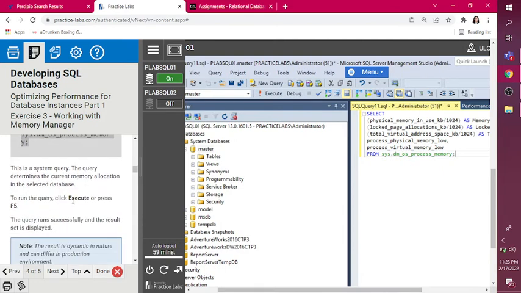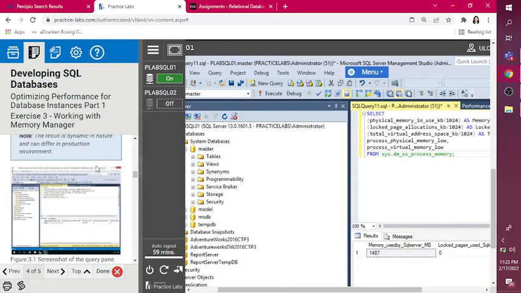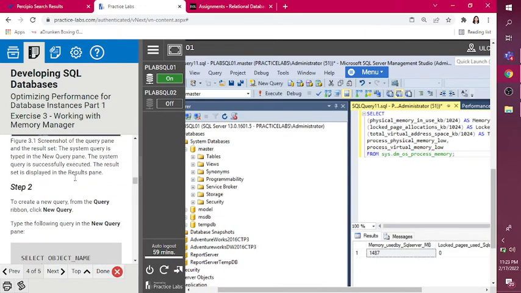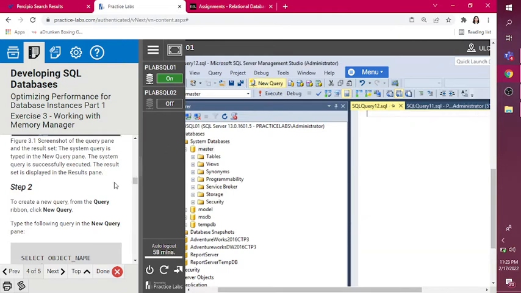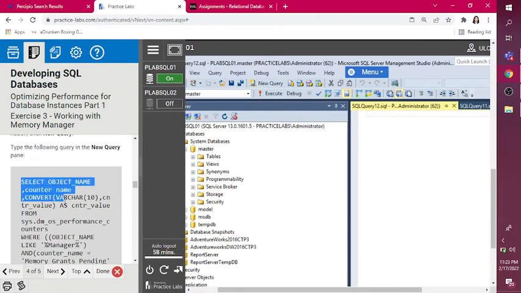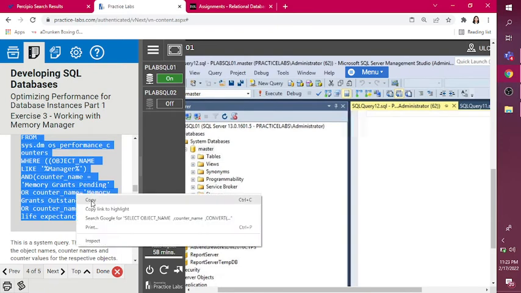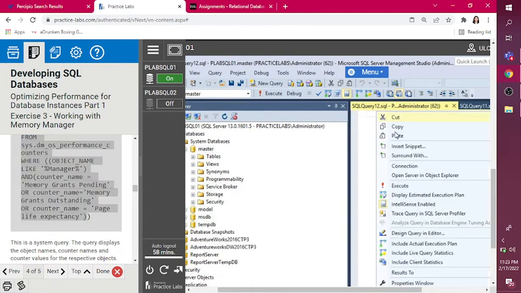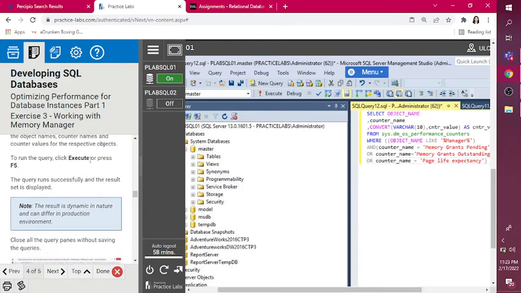To run the query, click Execute or press F5. Step 2. To create a new query from the query ribbon, click New Query. To run the query, click Execute or press F5.